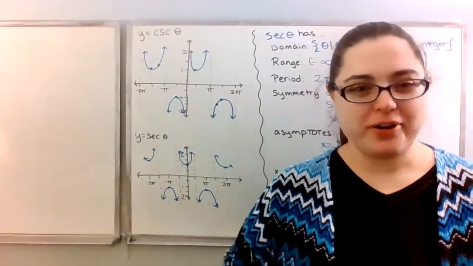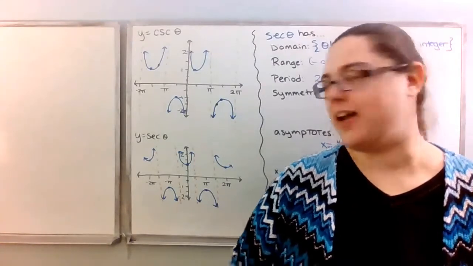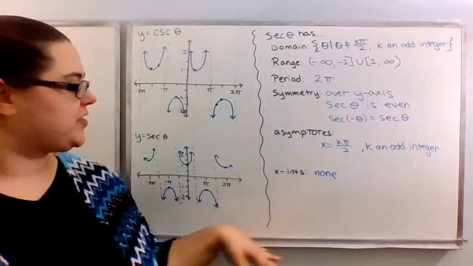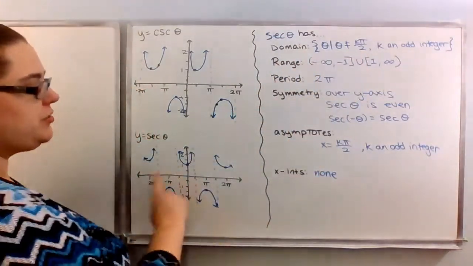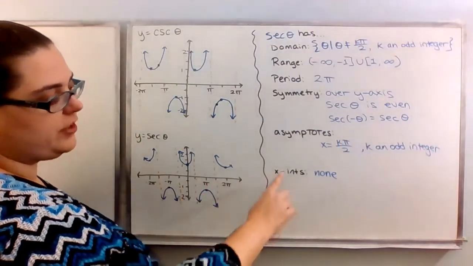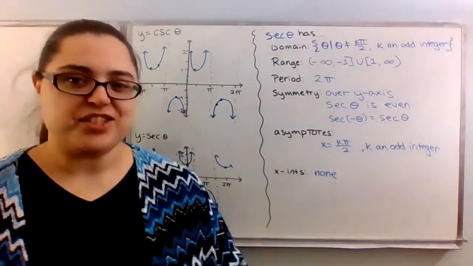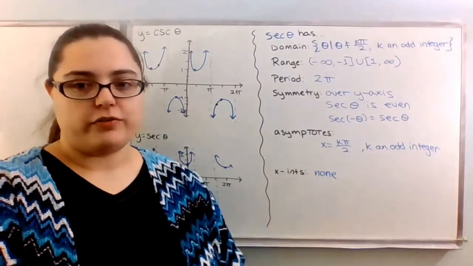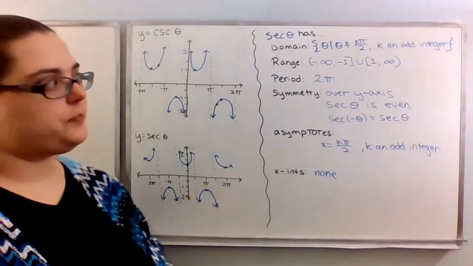Alrighty, did you take the time to pause and identify those properties as practice? So let's go over them and use the graph of secant to find its properties. I found that the domain of secant was going to be everywhere except for the odd k pi over 2. So we had issues at pi halves, 3 pi halves, and then we would continue to have issues at 5 pi halves, 7, and so on. Same thing with the negatives. Remember, we can't just say k pi over 2, because if k were an even value, like 4 pi over 2, it would simplify to 2 pi. And at 2 pi, we're defined. We don't have an asymptote there.